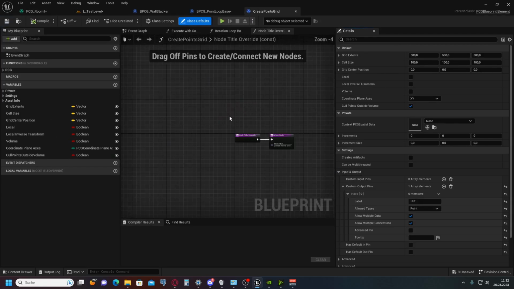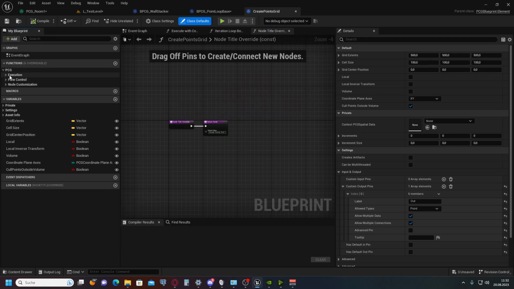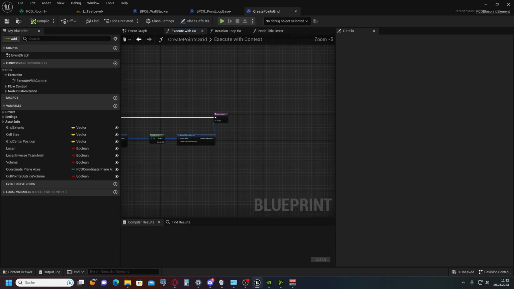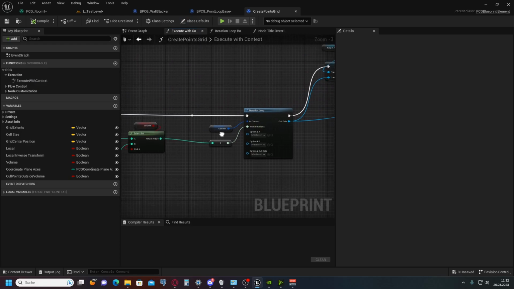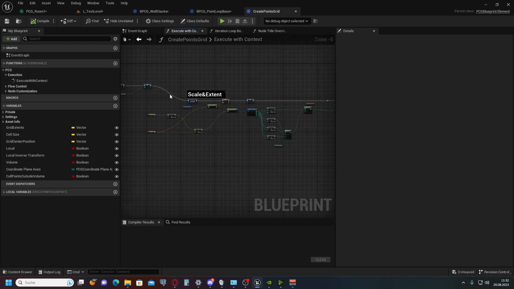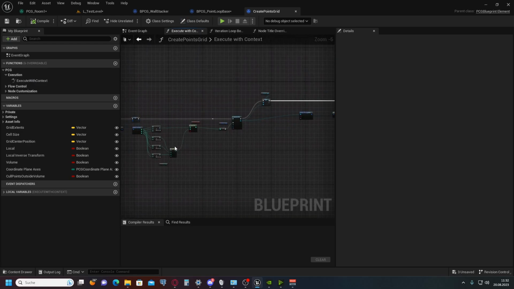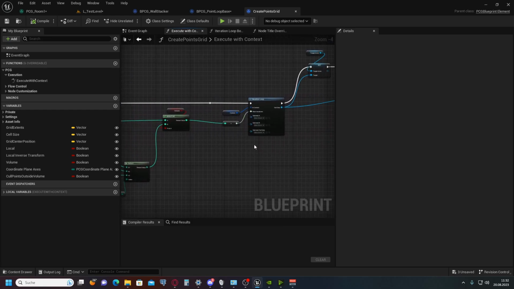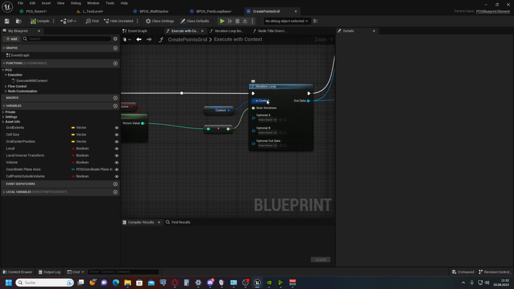If you open this up, it uses this iteration loop, where it first calculates the maximum index based on the settings of the node, then inputs it here and creates the points based on the location of the actor that this PCG graph belongs to.